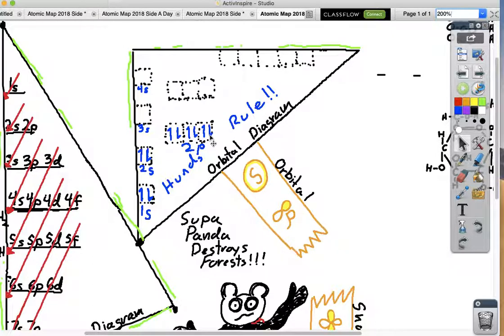So just to get back in on this, I want to show you how we fill out this diagram the rest of the way. I'm going to go back to my blue here and the spinning wheel of death. Okay, cool. All right, so check it out. We went through here, we had the 1s level, then we went up to the 2s level. Now look, this tree is running along at this weird angle, right? That's how you use this. We have 1s, angle up, 2s, angle up to what? 2p, right? Okay, and then we have 3s, and then we go to 3p.